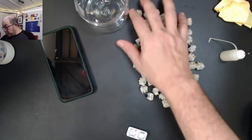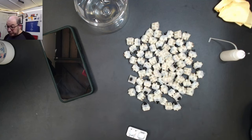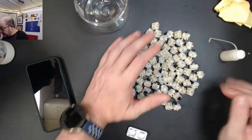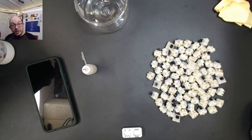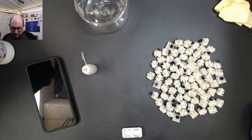Although I've gotten to the point that I will actually watch a TV show while doing these now, because I've got it down to a bit of a science, but I have not timed it. Obviously, watching TV shows, sometimes I'll just get stuck watching a particular scene, and the rest of it I'll do while I'm just kind of listening or during commercials. So I've never timed it, but a member asked, how many switches do you do per minute? I don't know. So I'm going to time it.